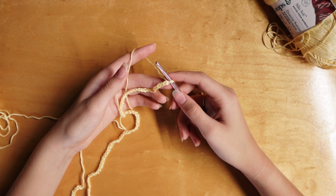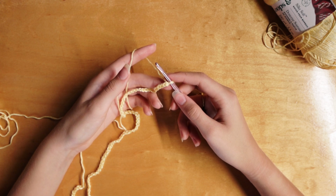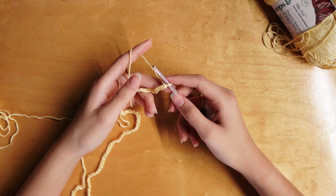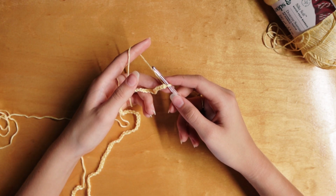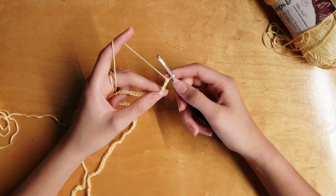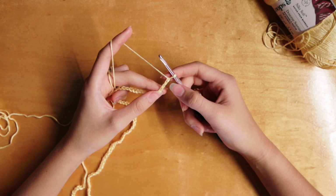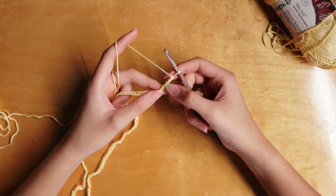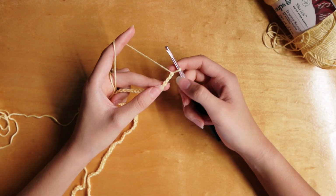I've just finished up my base chain, which means we are going to start working on our clustered V-stitch. Now this is one of 2 stitches that you'll need to know for this pattern. So for the first row, in order to begin our clustered V-stitch, we are going to work into the 4th chain from our hook. So let's count 1, 2, 3, 4. So we'll be going into that 4th one.